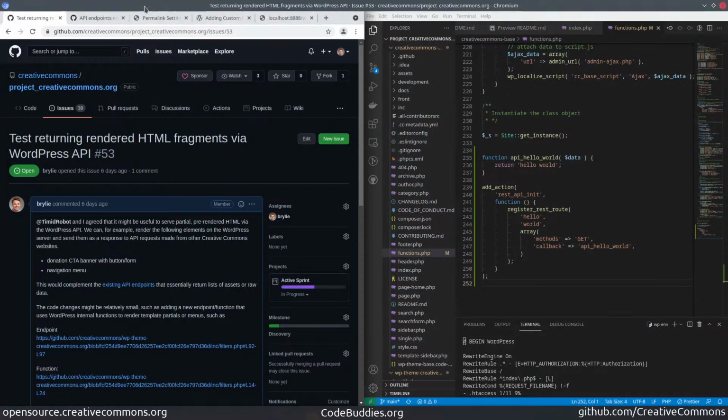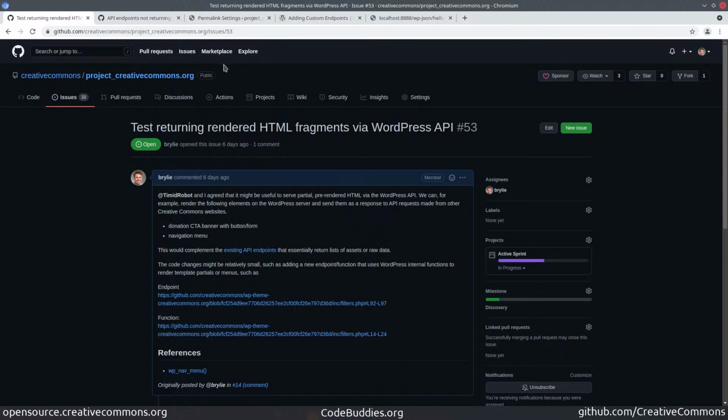In today's task, we took a look at the project creativecommons.org, which is a rewrite of the creativecommons.org WordPress theme, including a small REST API that's useful when integrating the creativecommons.org projects. On the surface, creativecommons.org seems like one web property powered by WordPress, but it actually turns out there's at least two or maybe three sub-projects that are all more or less seamlessly integrated.